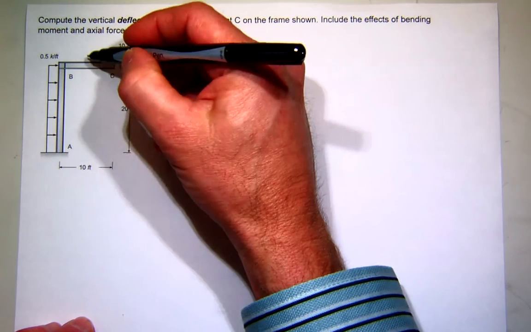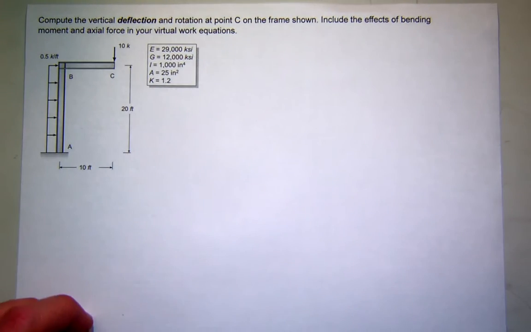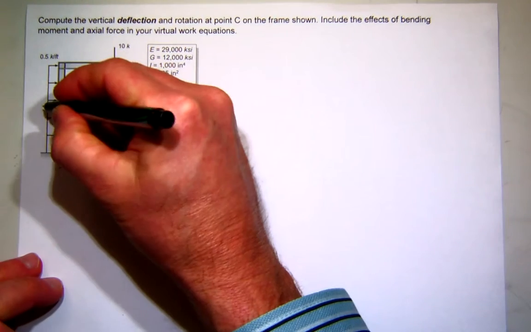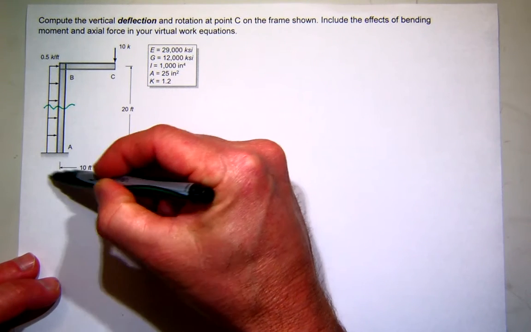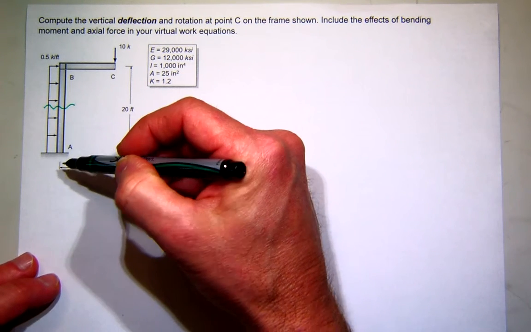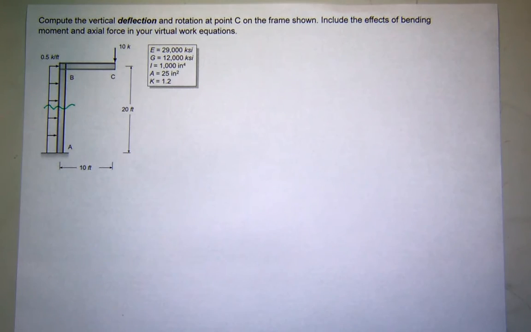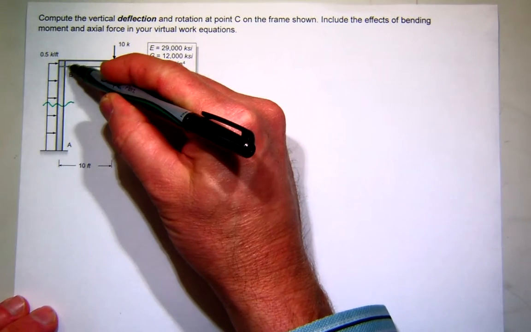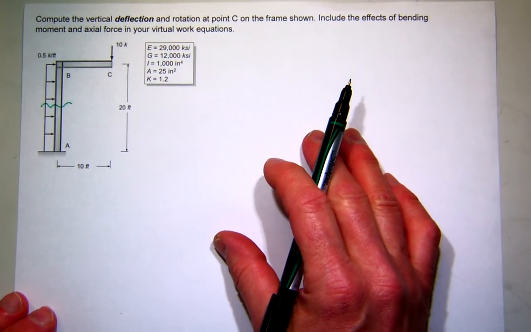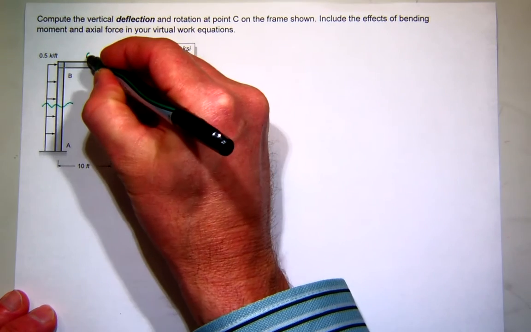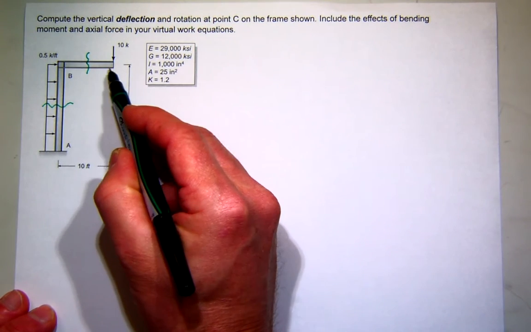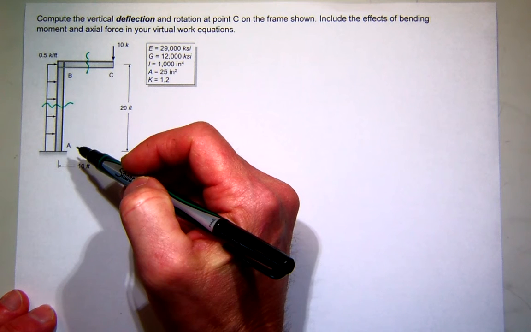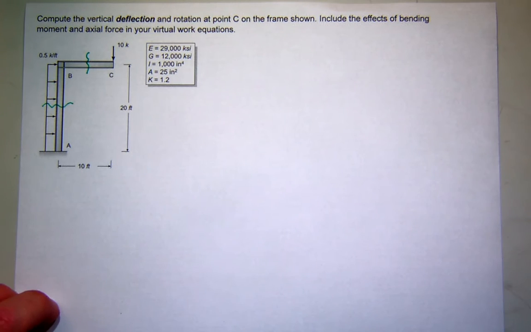And then when I make my cut here in BC, let me go ahead and draw those so that you can see them. If I make a cut here to find this moment, if I did do the bottom section, I would need the reactions. That's not hard to do, but let's not do it this time. Let's try just using the upper part of the structure for our free body. And then when I make a cut here in BC, I think you'll agree with me that looking at this segment over here to the right will be easier. So let's start with that.